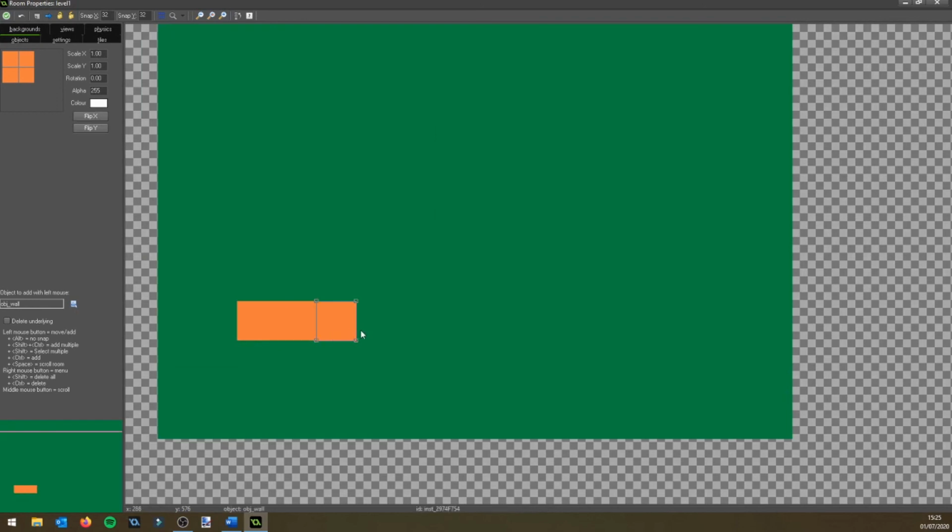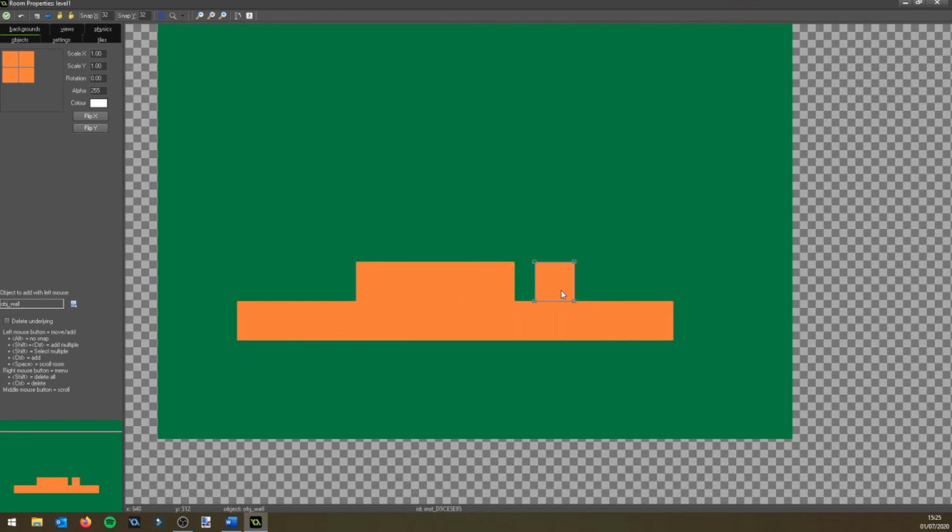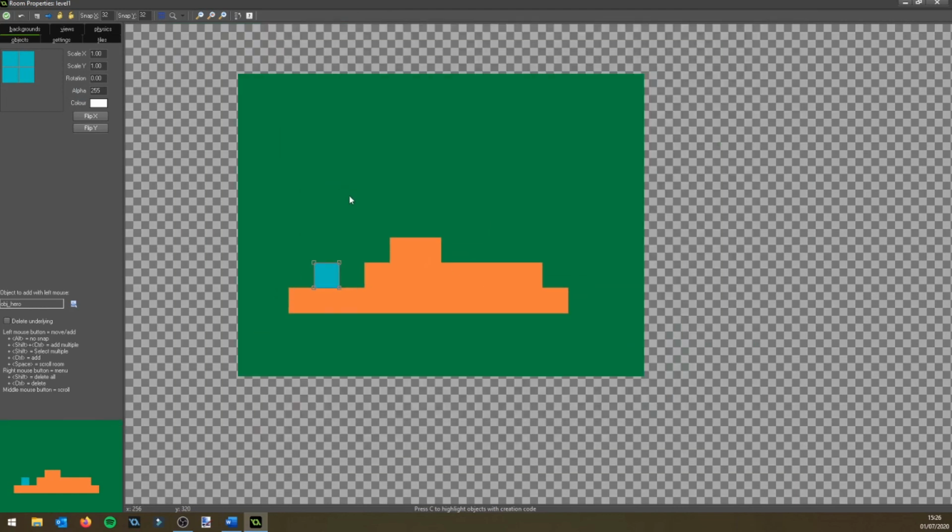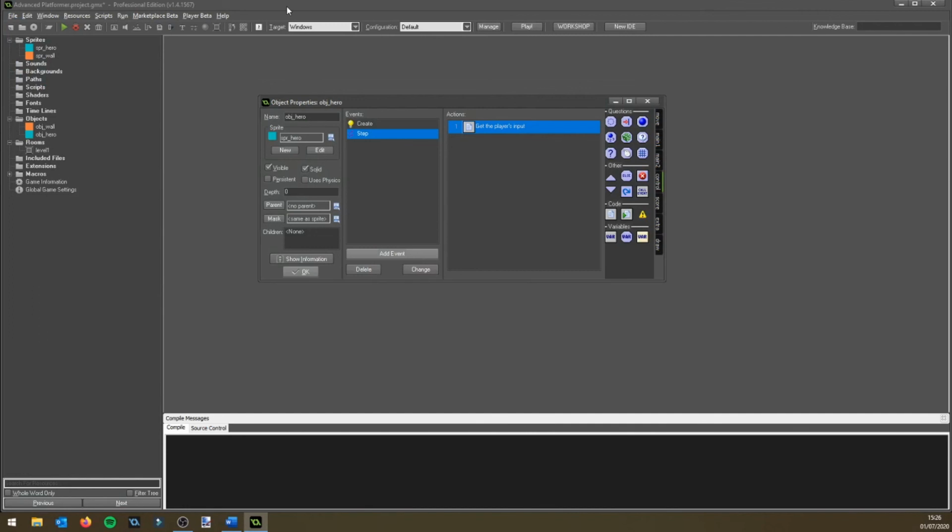I'm going to put some wall objects in there, build a little bit of a level just for our player to be able to walk around on, and then drag one hero object in there. So once you're happy with your level, press the green tick. If you're happy and you haven't got any errors, we're going to go ahead and run our game.